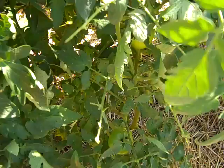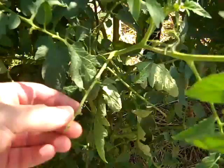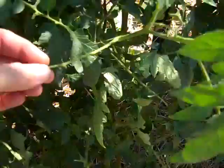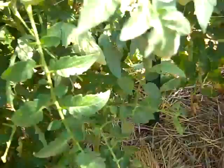Hello there. We are in my tomato garden located in Central North Carolina, and what we're seeing here is damage from a tomato hornworm. You can see that the branches are stripped bare. I noticed this a couple of days ago, and ever since then I've been on the lookout for the hornworm that's causing it — pretty typical hornworm damage.